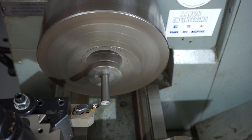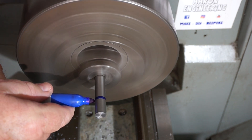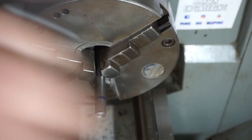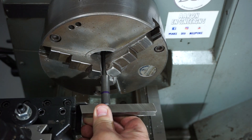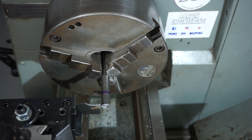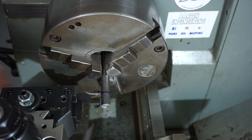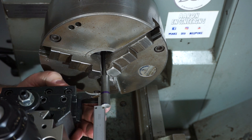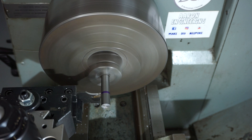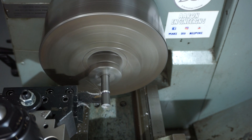What I'm doing here is dropping in with a grooving tool or a parting tool, just putting a groove in so I know where to stop when I'm doing the knurl. In the drawings, Doug calls for three quarters of an inch which is 19.05 millimeters, so I'm just touching off on the outside of the tool and moving up on the longitudinal feed handle. My lathe is imperial so I moved it three quarters of an inch. As you know I'm a metric boy - I don't use much imperial and personally I can't stand it, but when you've got an imperial lathe you've got to learn to work with it. So just popping in here with a parting tool, using it simply as a grooving tool.